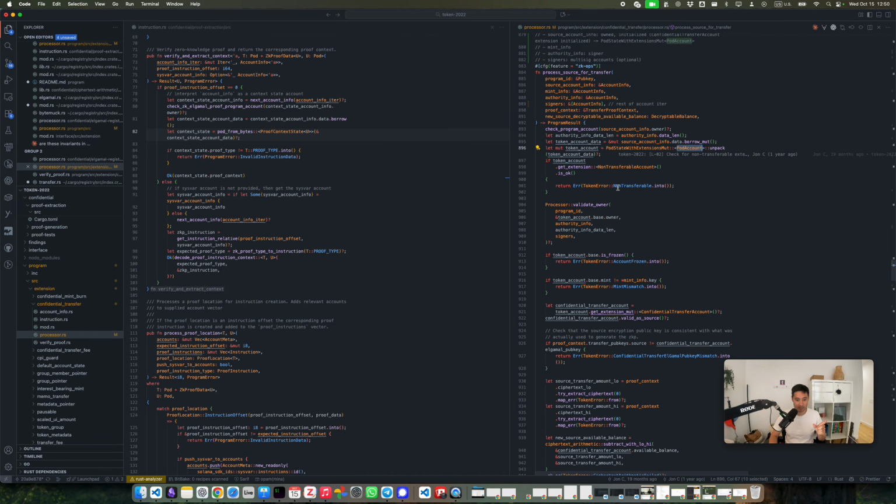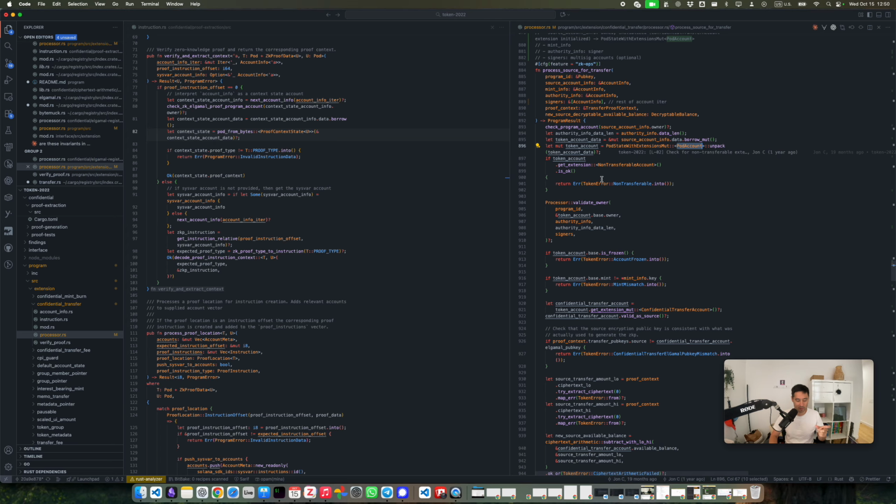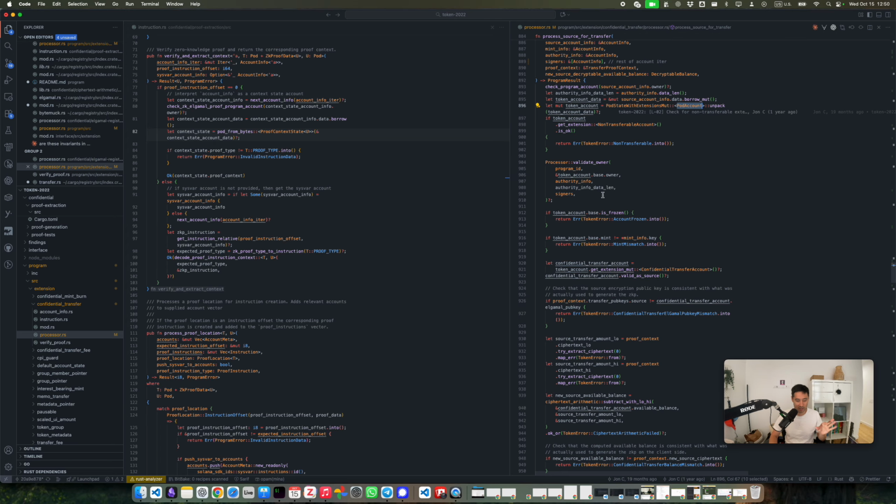And then we can look at some extensions. These are not interesting, or some base property. We want to also check, of course, that the base mint of that token account is the mint that we're looking at, because we're using the configuration of that mint.